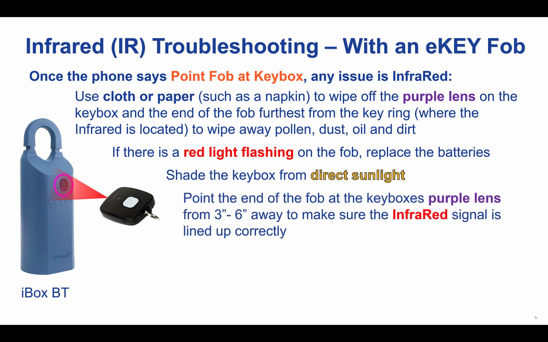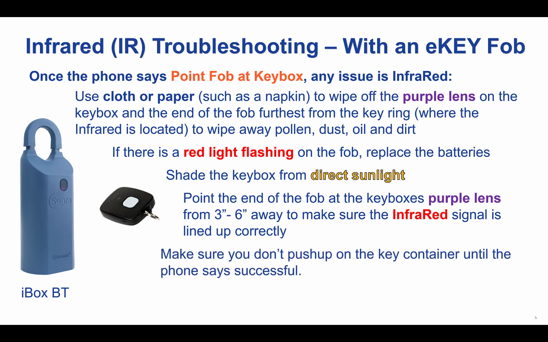Make sure the end of the fob is held 3 to 6 inches away from the eye on the front of the key box, pointing at that eye. And make sure you don't push up on the key container until the phone says successful. For a Bluetooth or Bluetooth LE key box, if you are pushing up on the key container, that's activating the Bluetooth in the key box, which also turns off the infrared, which means the fob won't communicate with it. And if you haven't already, I would restart the phone.